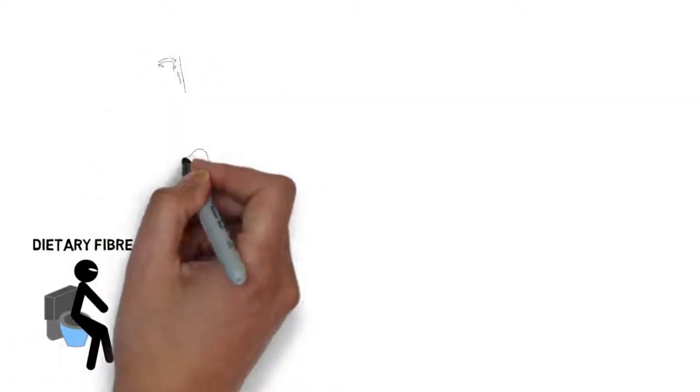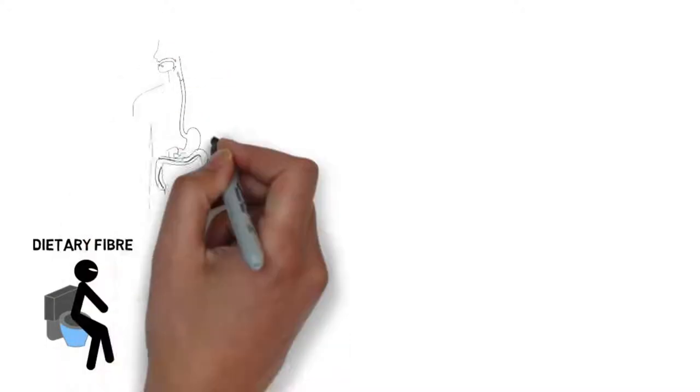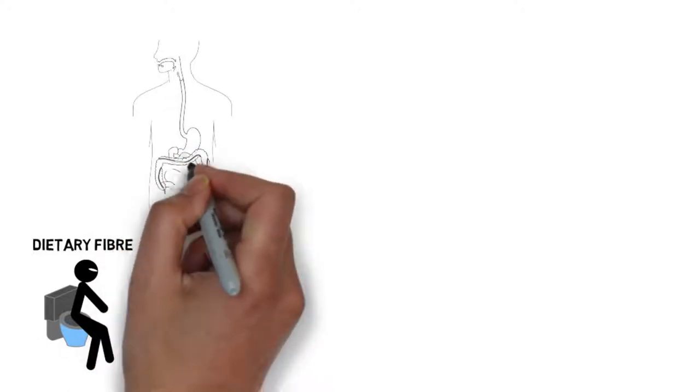Dietary fiber: all the food that we eat passes through the food pipe, our stomach and intestine. The dietary fiber gives the required roughage for the food to pass through the body smoothly. Food without fiber can stick to our stomach and intestines and make us sick.